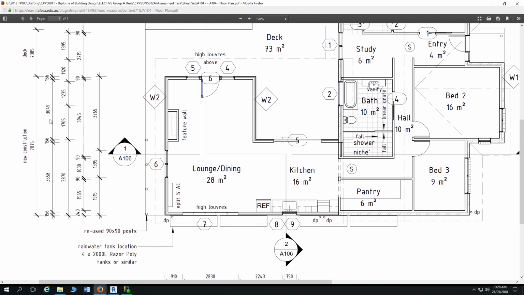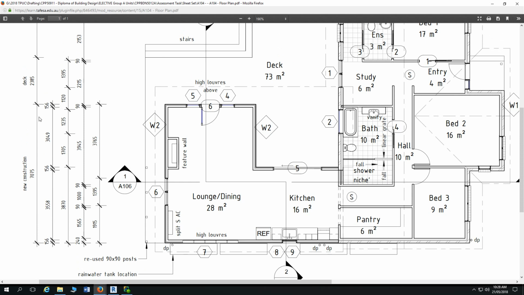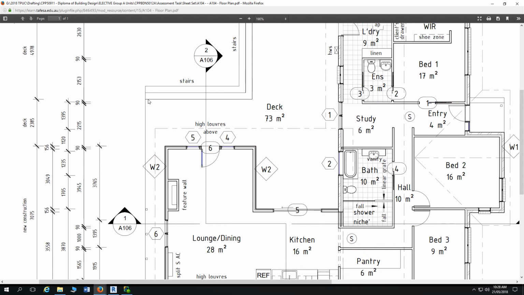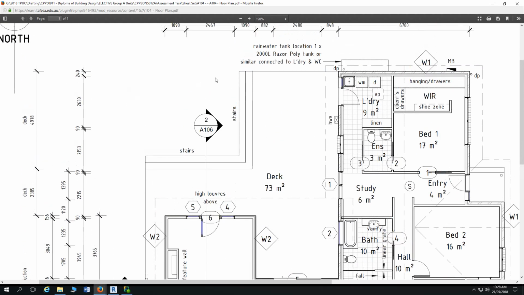Now the fourth set cuts through the building through here, through here. So it more or less cuts through there, and then it picks up on this wall here, the 156. And the last set, of course, picks up on the overall size of the extension, goes to the deck line and the deck line here.